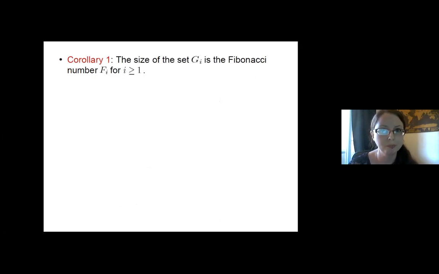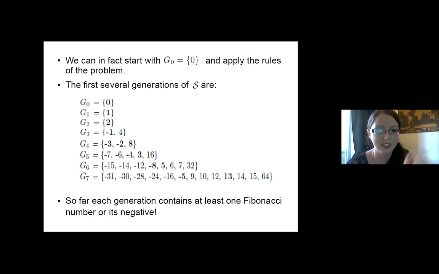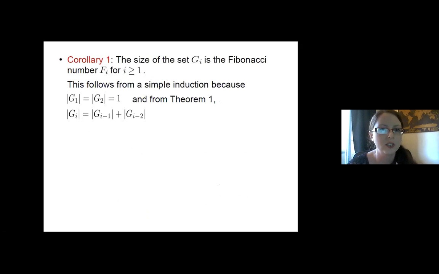So of course, the first obvious result then is, you may have noticed if I skip back and look at the set of generations, if you're into Fibonacci numbers, maybe this would jump out at you right away, that the sizes of these generations are all Fibonacci numbers. And of course, that follows immediately from what we said about each row coming from the previous row and all terms in the row before that. So it's a simple induction to see that the sizes of all these generations are Fibonacci numbers.